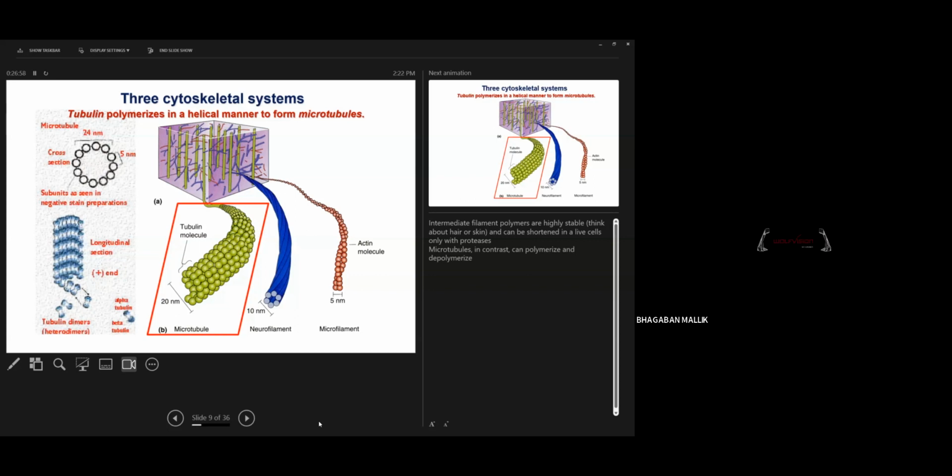One is alpha tubulin and then the beta tubulin. So alpha and beta tubulin make a heterodimer and they polymerize at the plus end. This is the growing end of the microtubule, and this is the depolymerizing end. So it looks like this, the structure of microtubules, and they provide support during the growth of the neuron.